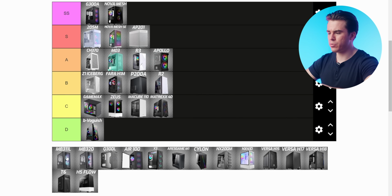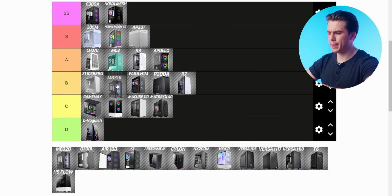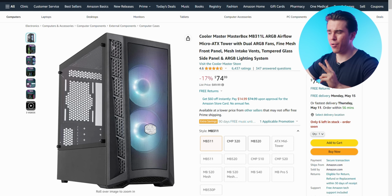But it's been 4 years, and there are better micro ATX cases that have released since then. You could say this is the godfather, like this is the one that started it all for really good budget PC cases, so I gotta give it some respect. It's still pretty good. So with that in mind, I'm going to give it a B tier in front of the H1M. Just because it includes those 2 included ARGB fans, although it is 75 bucks, and I wanna say its price quite literally hasn't changed in the 4 years this case has been out.